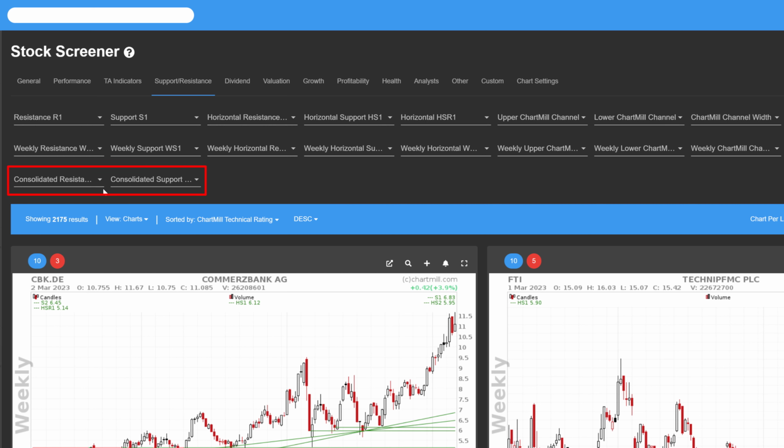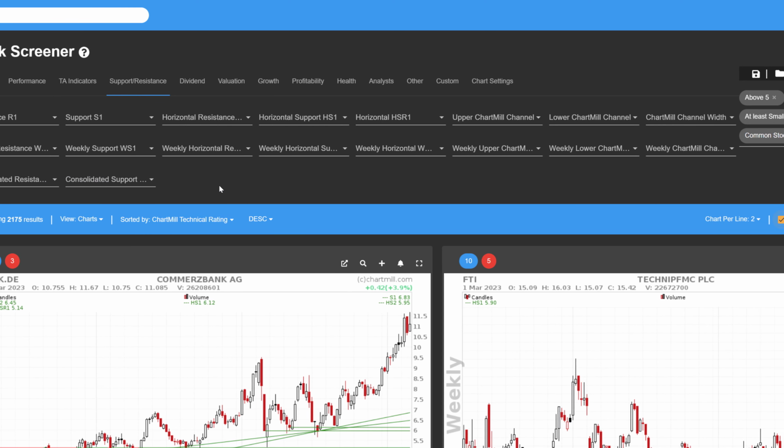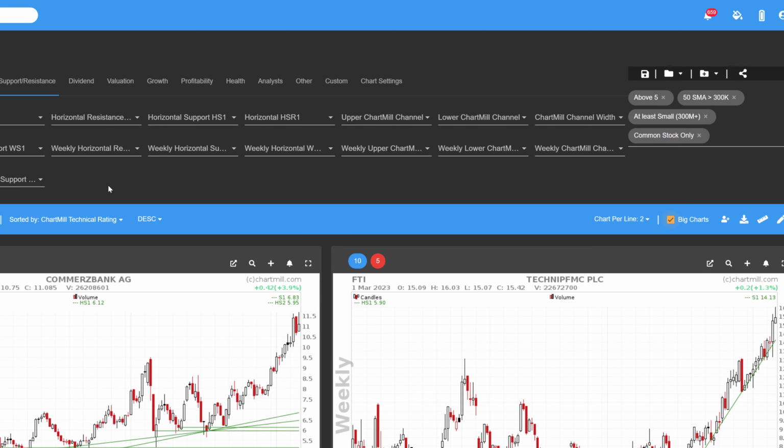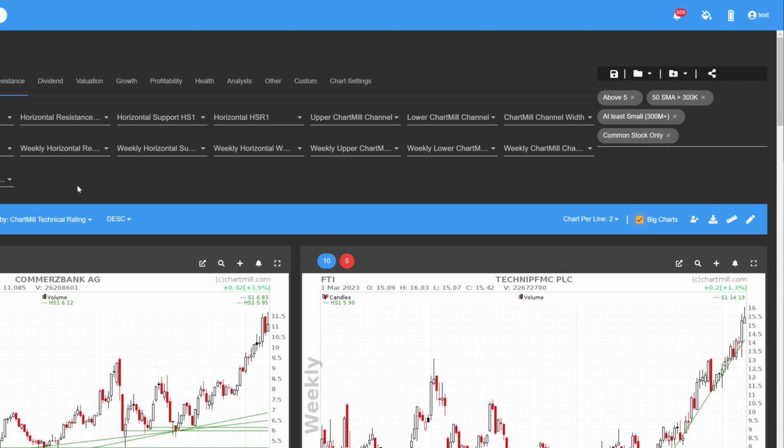filter. Like the horizontal support level, ChartMill thereby concentrates only on the horizontal support levels. However, the difference is that as far as identifying support is concerned, ChartMill considers a wider price zone, whereas for the regular support filter it is an exact price. That makes the filter slightly milder and shows more stocks that are near the support zone identified by ChartMill.